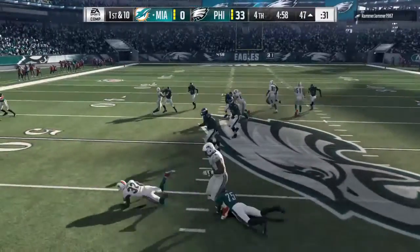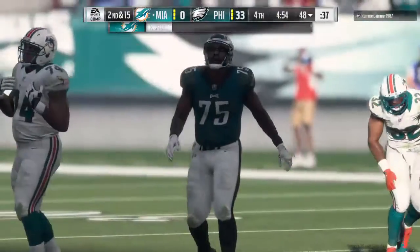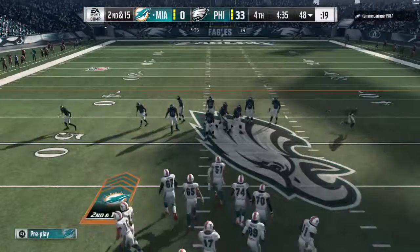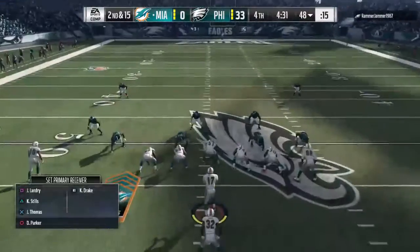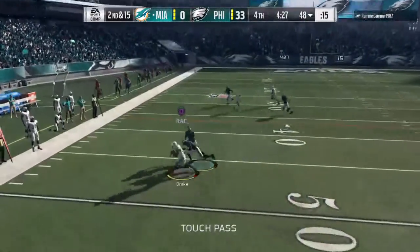Counter play, Drake. And they go backwards here, losing yardage back at the 48-yard line. It's a loss of 5 there, bringing up 2nd. And that's another stop for the defense, something we've seen all game long. They have been on fire today. No matter what's called by the offense, they've had an answer for it.